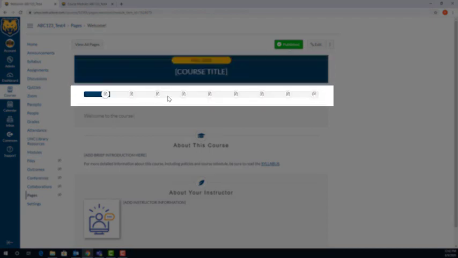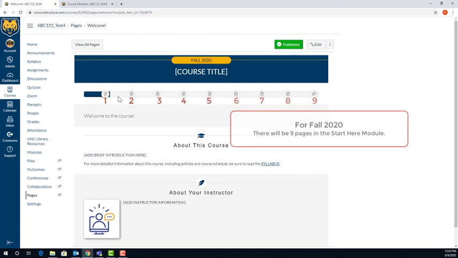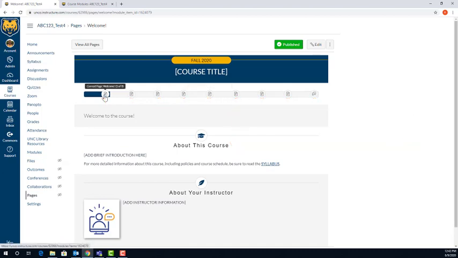This navigation, which is a progress bar, actually. You can use it as navigation, or your students can use it just to see where they are in the module. So there are 1, 2, 3, 4, 5 pages in this module. And again, you can click on these and it will take you to that page. You can then also click back to return to where you were. All right, so this is something that you would want to keep. So you want to be careful not to backspace when you're working on editing a page in a way that would remove this. Okay, so that's part of the template.